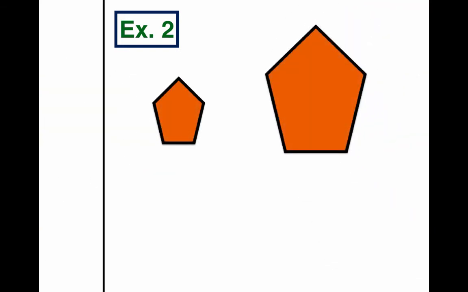So example 2 is going to involve these two shapes. What's the name of this shape? Do you remember? There's 5 sides on this shape, so we call it a pentagon. We have a small one and we have a large one. The small one has a whole bunch of measurements on it: 6, 8, 8, 7, and 7. Again, I don't know if it's inches or centimeters, it doesn't say. But we're going to look at the large one and try to solve for x. Do you see the x? We know the bottom measures 9 units, but we don't know the side, and we're going to figure it out based on the scale factor of what's going on here.